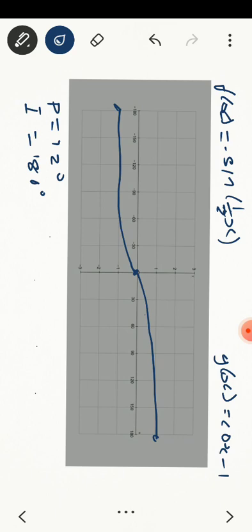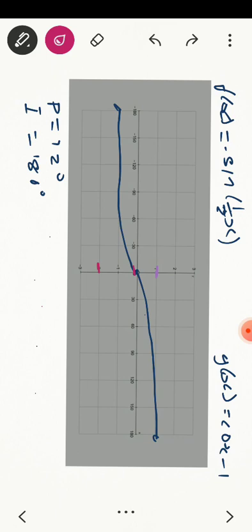And then the graph of cos x minus 1, let me draw it in a different color. We know that for cos x minus 1, we're shifting it 1 unit downward. So it was supposed to start at 1, but because we're shifting it a unit downward, now it's going to start at 0. Since it was going from 1 to negative 1, now it's going from 0 to negative 2. So we know that this is in the interval of 90 degrees each.